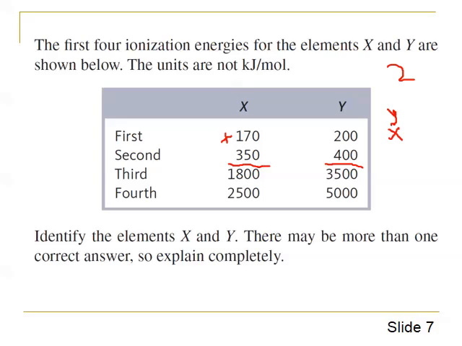So essentially you had to decide that they're in group number 2, they're alkaline earth metals, because they had 2 valence electrons, and then decide that element Y is above element X because element Y has a larger first ionization energy than X. All right, so that deals with it. That is reviewing a little bit of connections to the previous video lesson, but here we've looked at atomic radius versus ionic radius, and then successive ionization energies.